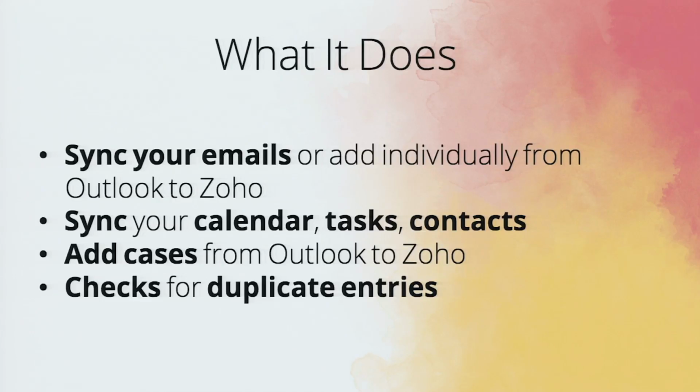It just syncs it. And the newest Outlook plugin, if you have not downloaded it, go ahead and uninstall the Outlook plugin you have and reinstall it because it now auto-syncs your calendar, tasks, and contacts. If you don't see the auto-sync button for calendar, tasks, and contacts, remove your Outlook plugin and reinstall it again. How do you remove the plugin? You go under Add and Remove Programs in the Control Panel, find Zoho, and remove it.